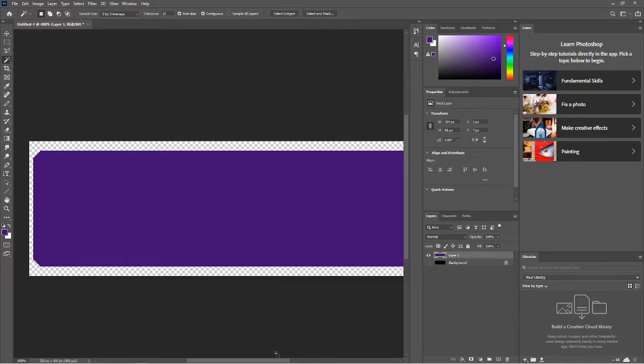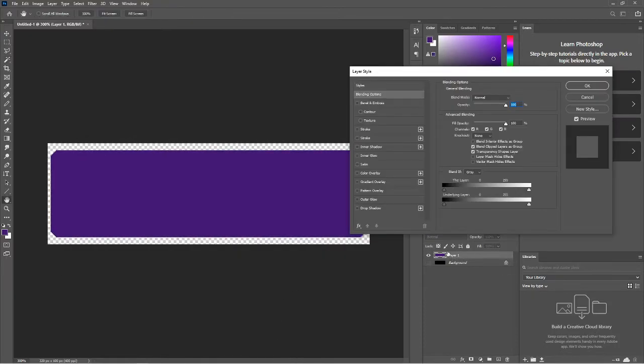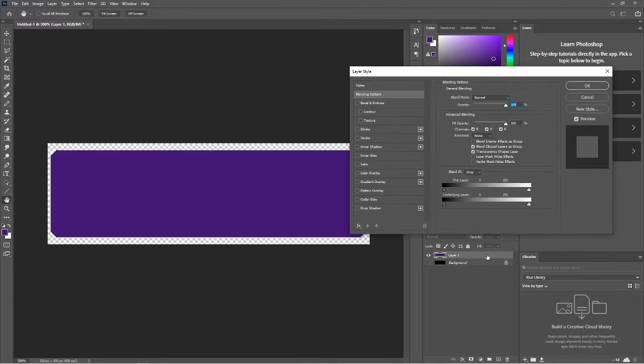Okay, the next thing we're going to want to add is a few different layer styles to this. To open this page, I just came over to layer 1 and double clicked it, and it brings up all these layer styles. A few things that I like to do just to make it really seem like a 3D object is I add a bevel, I make it satin, and then we're going to add a color overlay to get the right color we want. And then I also add a drop shadow.